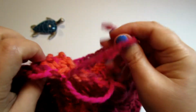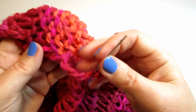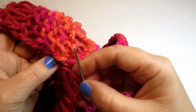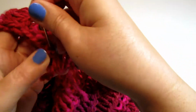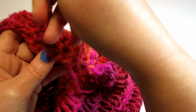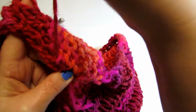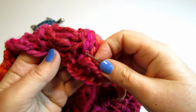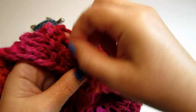So once you've tied the knot, we're gonna try and find the place where we can weave in the red yarn. So let's try and find the place where there is red yarn, so it's not as noticeable. And so what you do is just weave in the ends like that, and just hide the yarn the best way you can between the stitches and moving towards the red yarn. Hope you can see it here. So I'm gonna do it just like that. And here.